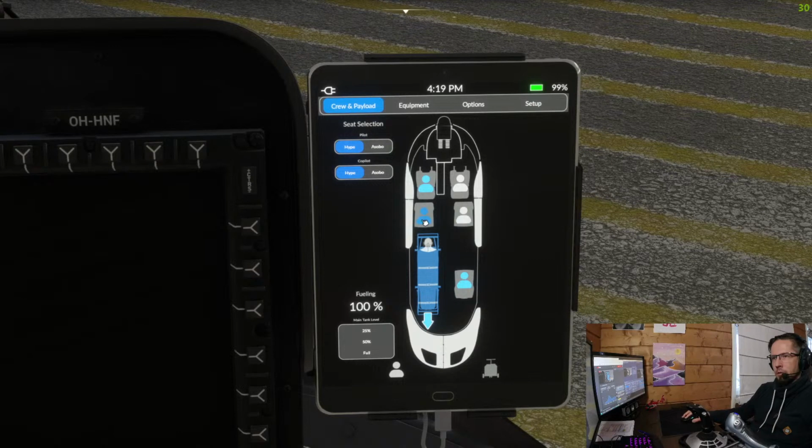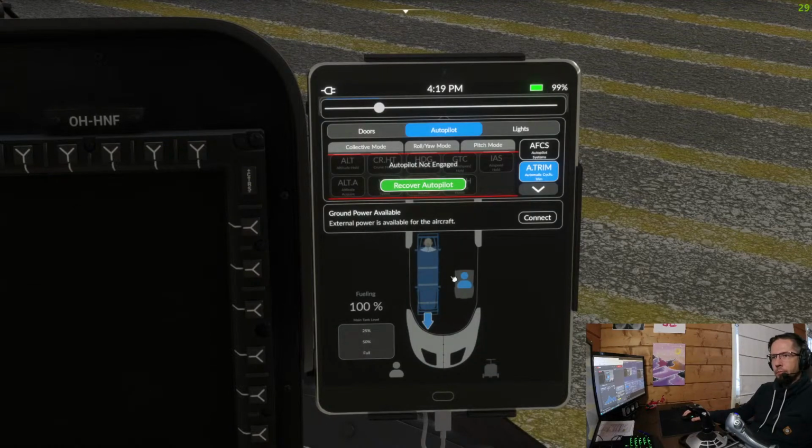Actually, one of the medics sits here, and the second one in here, but it's not an option in this simulator. And fuel full always when we leave. And then I will get the lights later on if I need them.